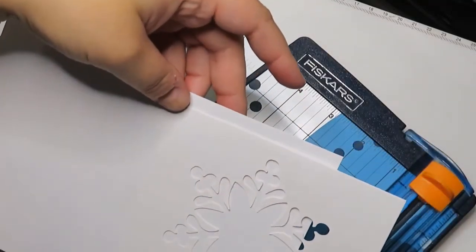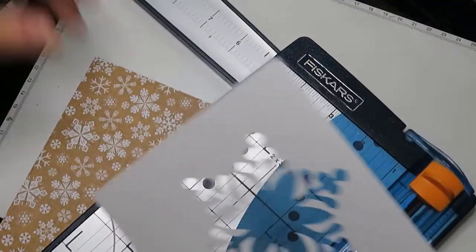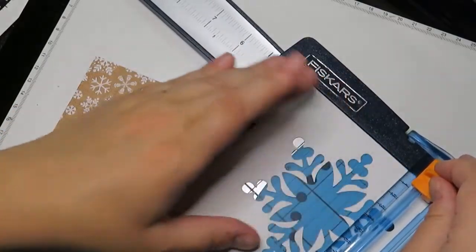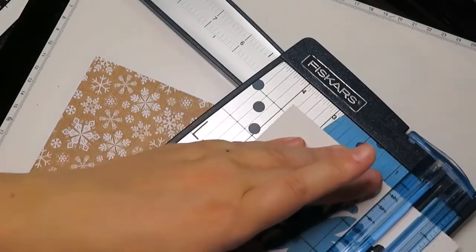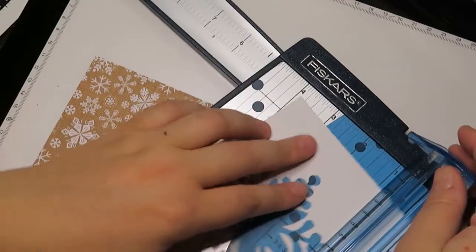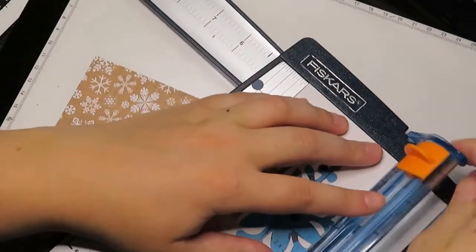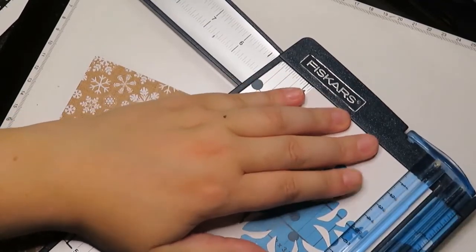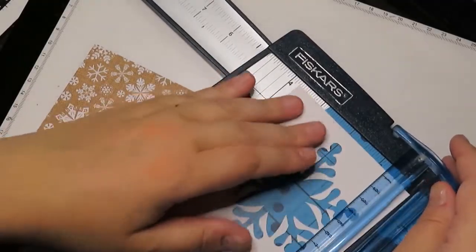Well, it'll end up being 1/4 of an inch on either side, but a 1/2 inch, if you will, taken off the normal card size, because I do want it to have a riser effect where you can still see the cardstock behind it. Again, I promise it will make more sense once you see it in just a moment. So all I'm doing is trimming it down, taking about 1/4 of an inch off either side, so that my finished card will be sitting at approximately 3.5 by 5.